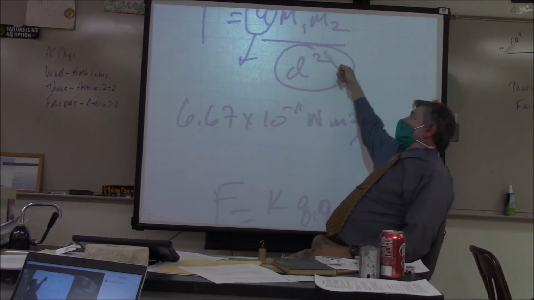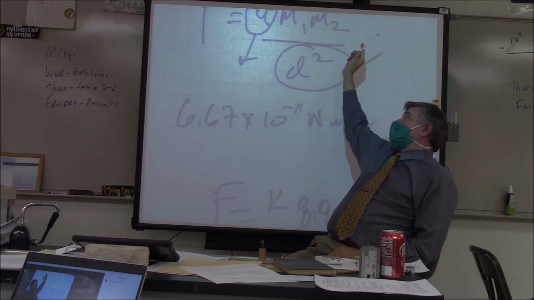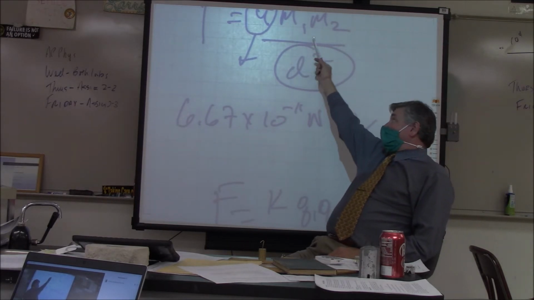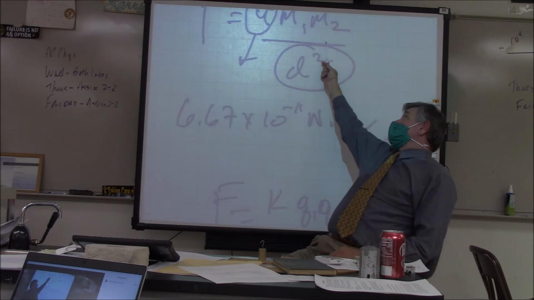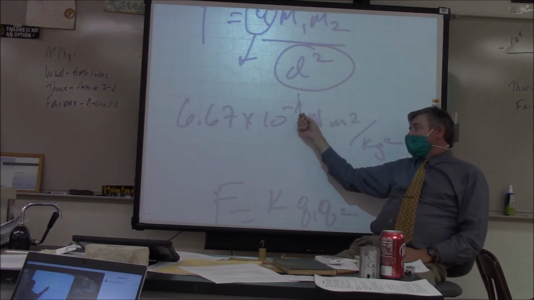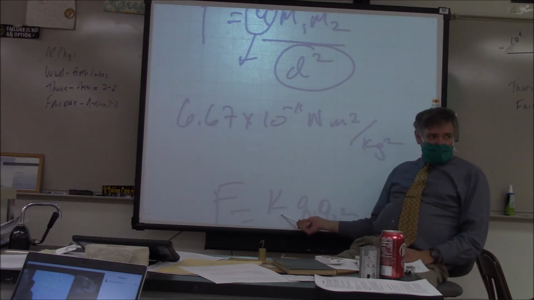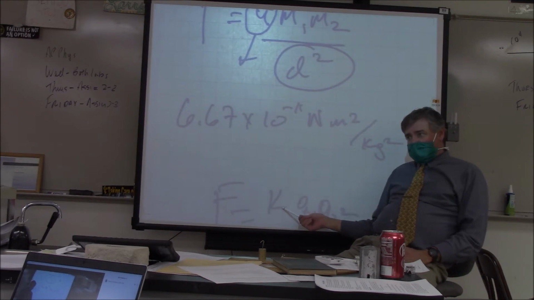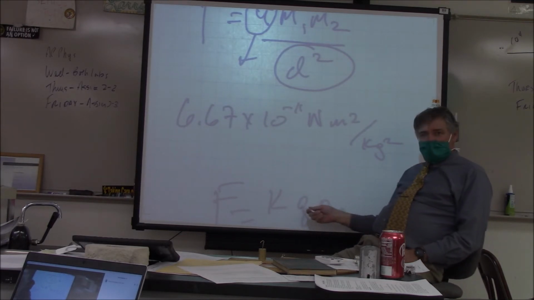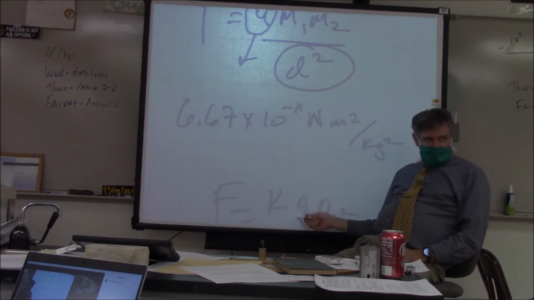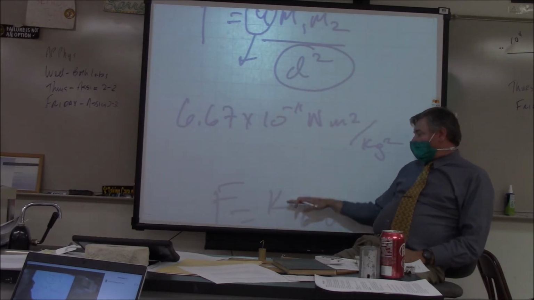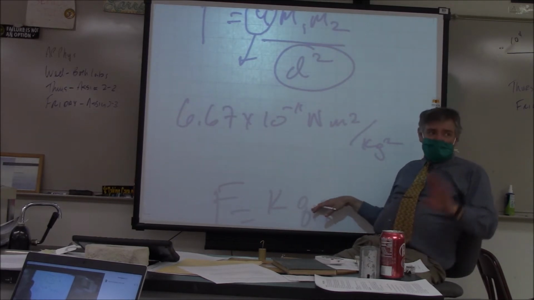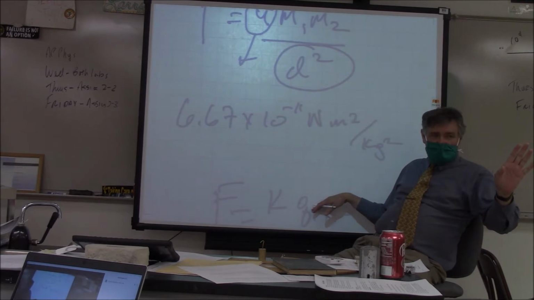But here's the basic idea: you have a constant of proportionality times two masses divided by distance squared. This is a constant of proportionality, 9 times 10 to the 9. These are two charged particles, and it's divided by distance squared. So this is charge, measured in coulombs, which we will spend a lot of time talking about.